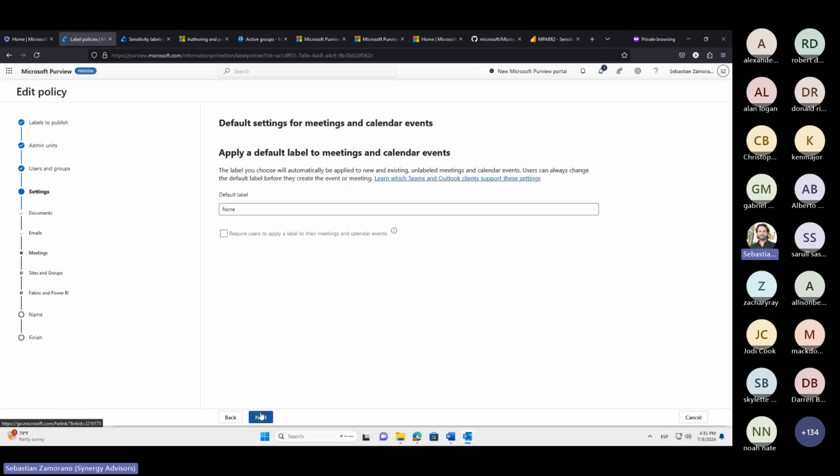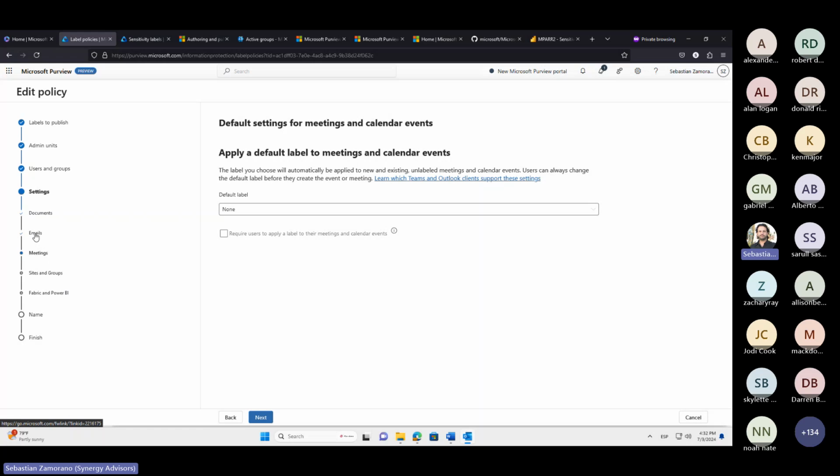Then for meetings, there is another structure related to how the meetings are created versus emails. For us, it's the same, send an email or send a meeting, but in the background that works in a different way. For that reason, we will see different configuration for emails or meetings.